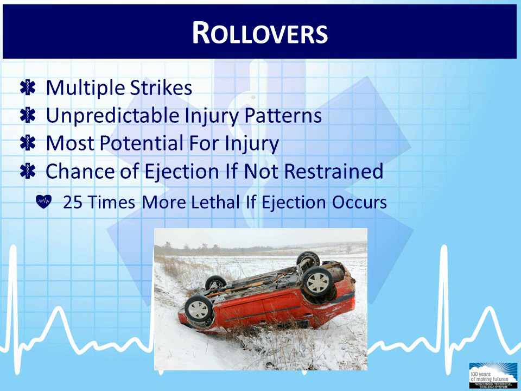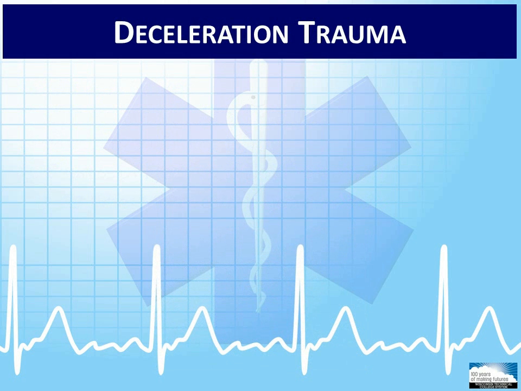If a patient is ejected from a vehicle, the further away from the vehicle the person is, the greater the forces involved in the collision, which provides the EMT with an idea of the amount of energy the patient may have absorbed. Moving away from the topic of motor vehicle collisions, we will now look at injuries resulting from rapid or sudden deceleration of the body.